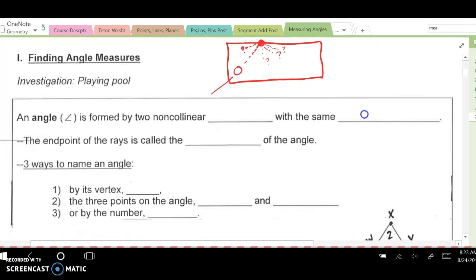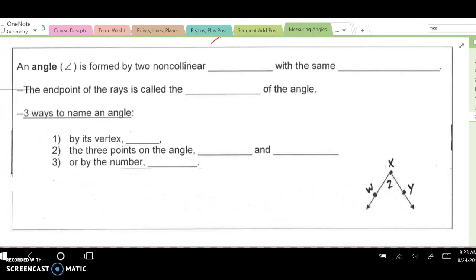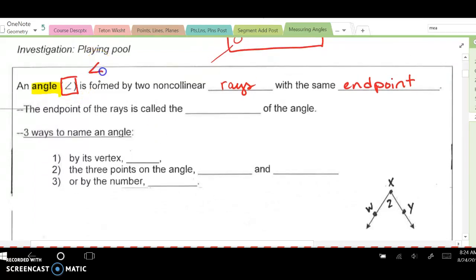All right, so what exactly is an angle? Well, you guys already know this. An angle is formed by two non-collinear rays with the same endpoint. First of all, this is the angle symbol. It's just a little miniature angle. It looks like a slanted L. Miss Benton often draws her angles like a slanted L, but then she does an arc through it, just so that you don't get her L's confused with her angle symbol. But lots of mathematicians draw their angle symbol like that.